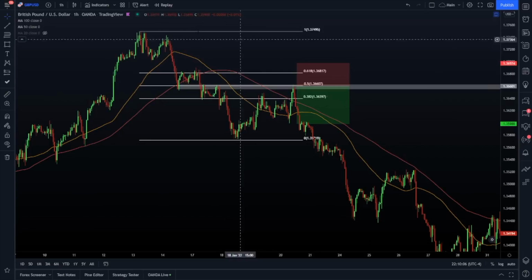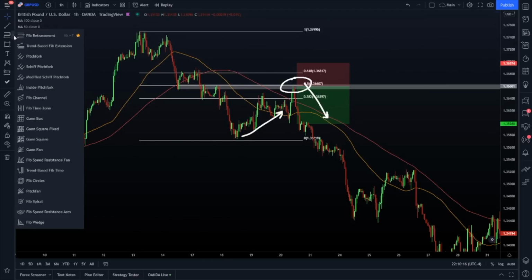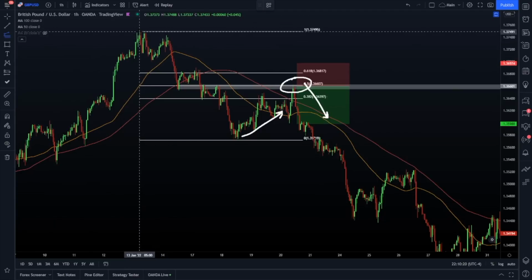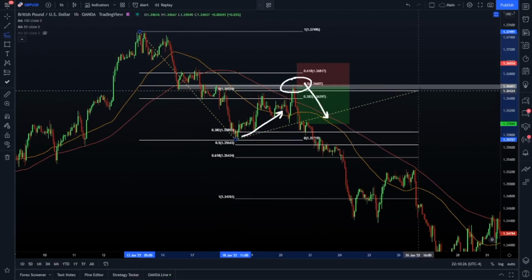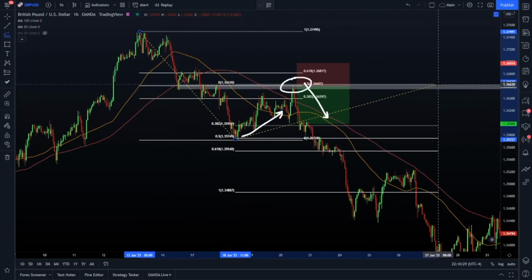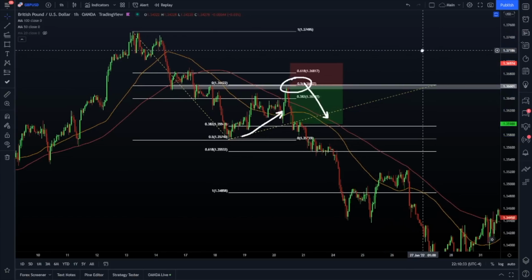Where does the target go? Well, remember, we do the fib retracement stuff when price is pulling back and we get the entry. Once we've seen the entry starting to work, that's where we get the fib extension tool out. And watch this. This is so cool. So we'll go here, swing high to swing low. So the impulsive move, and we drag our level right on here. And look at this. So let me just drag that right there.